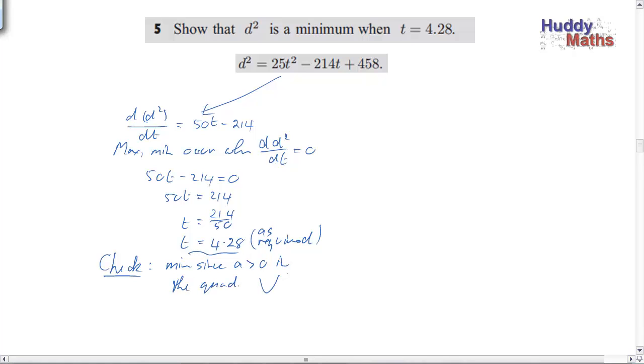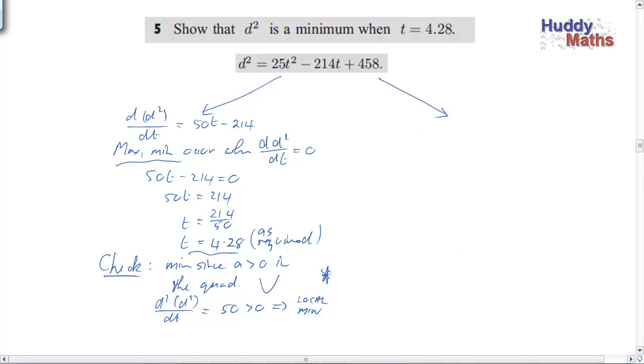In other words, it's like that, isn't it? Or we could use a sign diagram, or we could use a second derivative. Let's just, for a matter of interest, do the second derivative. So the second derivative of d squared with respect to t would be 50, which is greater than 0, which implies a local minimum. Or a sign diagram. Do any of those ways, but you should confirm that the 0 position is a minimum, because it could be a max or a min, any turning point. Remember the calculus stuff there.